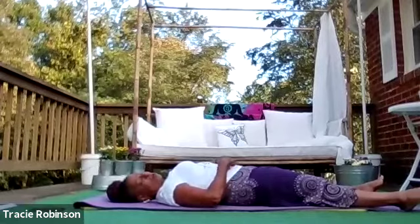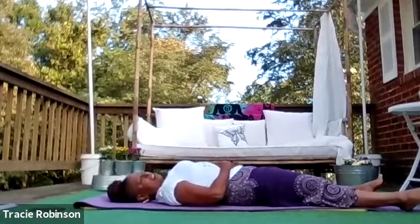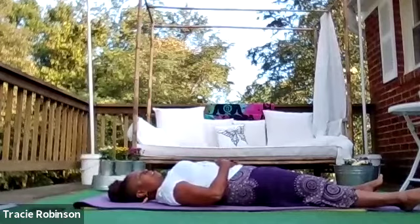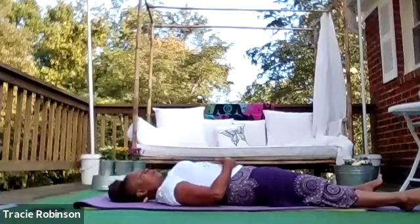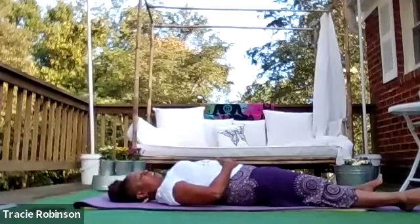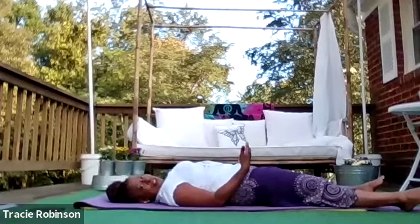Cleansing breaths are so important, especially when you're sending attention to places that are stressed or have tension, even places where there is dis-ease. And so you want to imagine every time you're breathing in and exhaling out, you're sending the breath to a place that you need attention to.